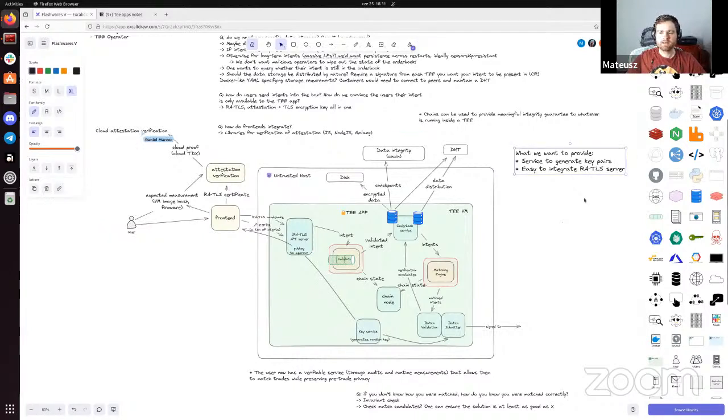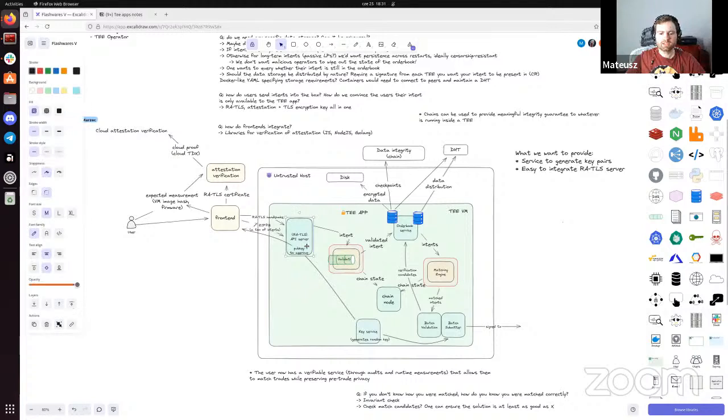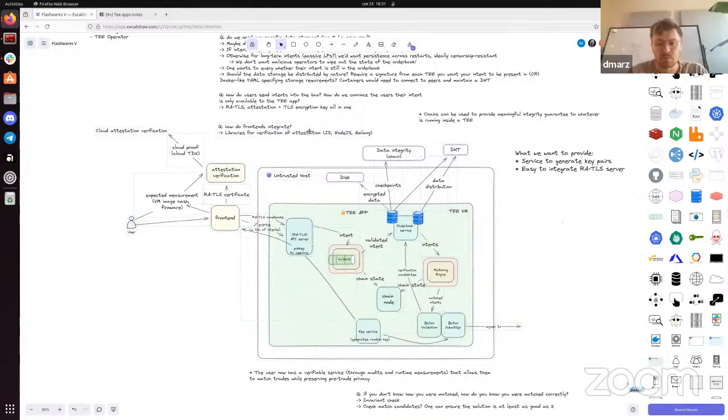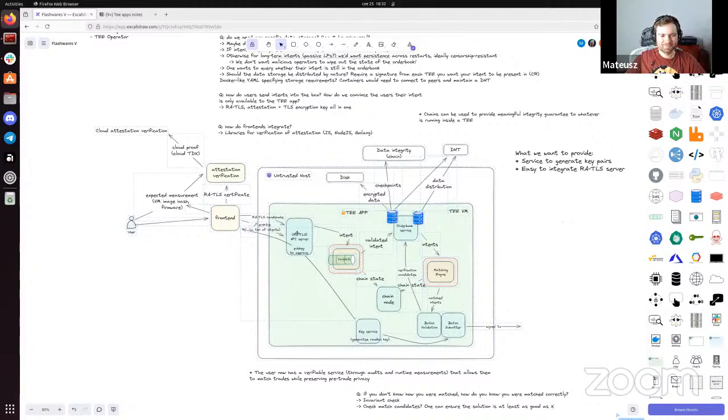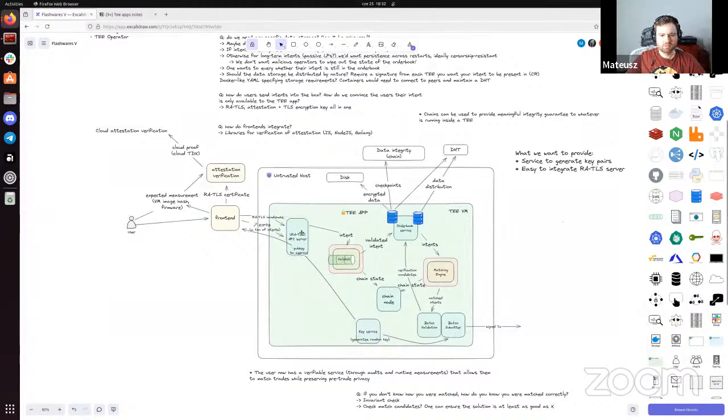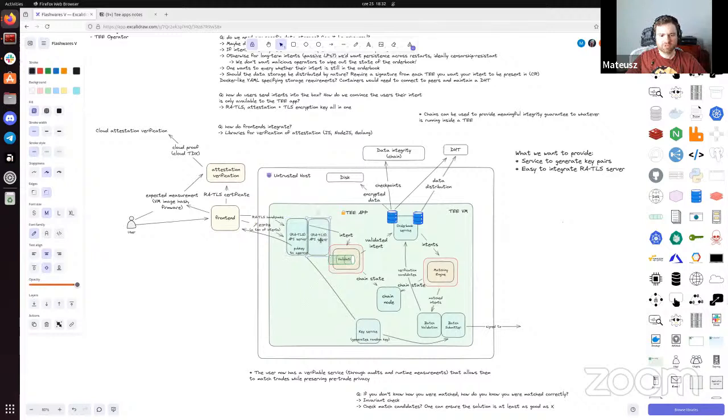Right, we want an easy to integrate RTLS server. Maybe the server is just a thin layer. Oh no, don't remove everything. No, I'm just copying it. Sorry. Okay. So the RTLS server could actually be a layer before the actual app service.